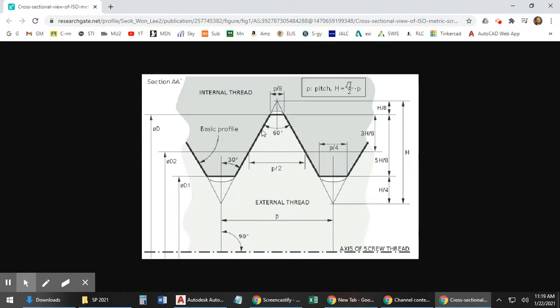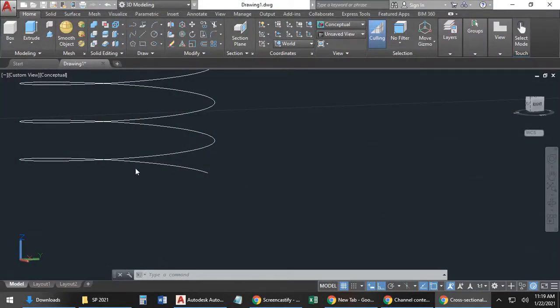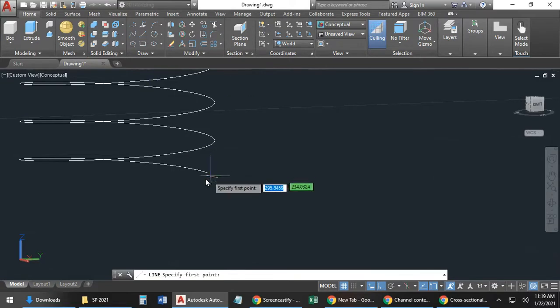type threads, so Unified National type threads are going to be 60 degrees. So you could get into technically calculating this up. Notice that there's going to be a little bit of gap right here. There's going to be a little bit of gap right here. So your external threads and internal threads have a little bit of wiggle room. We don't get into all the details there. That is a little bit beyond the scope of what we are wanting to look at. And so here for threads, you can just suffice to simply draw in a thread to be close enough.